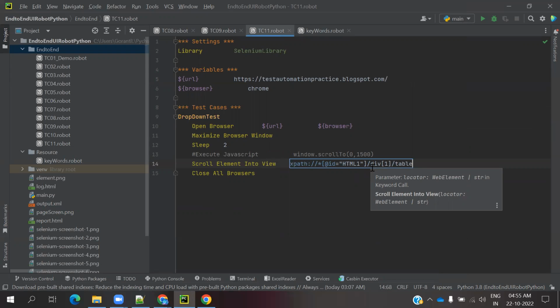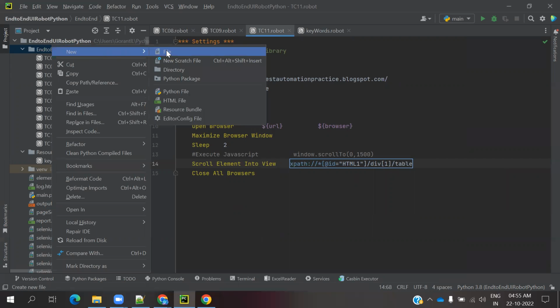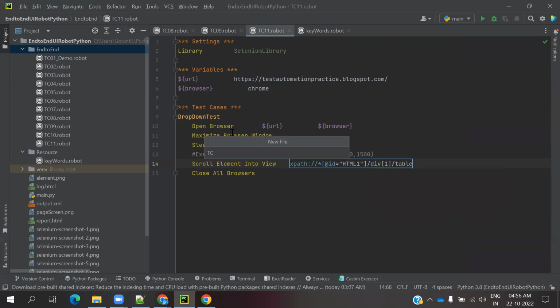Okay, see, basically how we can do setups and teardowns, why it is required, those things I will also discuss now.